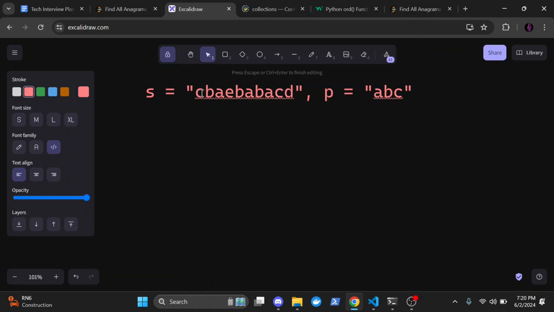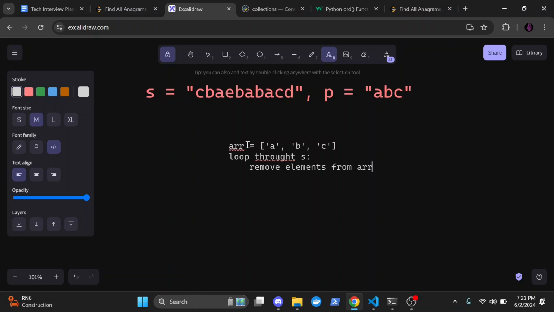If B, for example, wasn't one of the things that we were searching for, then we get C back because we excluded it, and we start as if B is the start of the search, or A in this case. Make sense? We can try it. All right. So you said the array would have something like this, right? Yeah. And then we loop through S and I guess remove elements from the array, right?